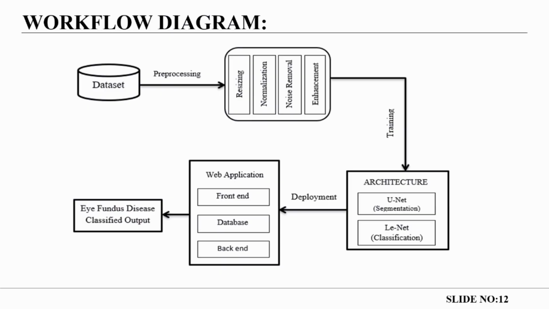The first step is image upload. The user selects an iFundus image and uploads it through the web interface. The web application, built using Django, receives and processes the uploaded image. The next step is pre processing. The system enhances the image by removing noise and adjusting the contrast for better clarity. It also resizes the image to match the required input dimension for the models.